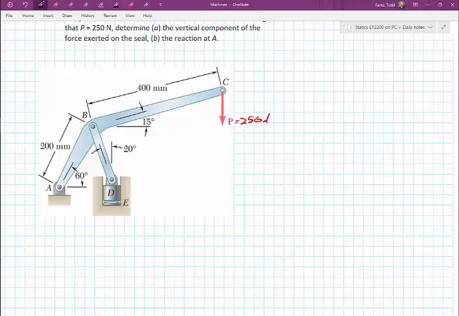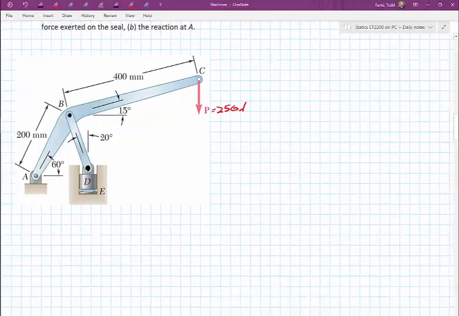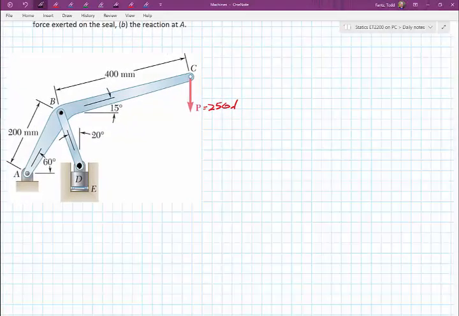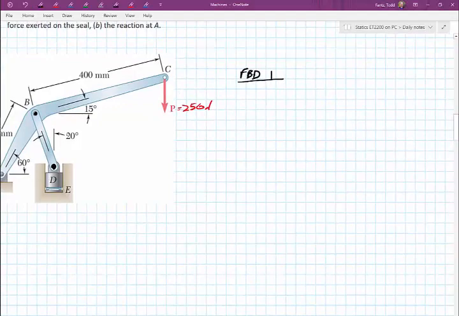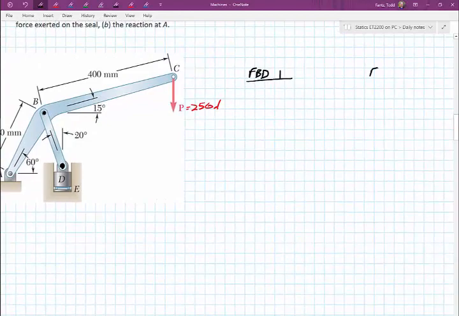So the first step, just like in frames, is to say, are there any two force bodies here? And I do identify a two force body between B and D because it's pinned on two ends, no forces in between. That means I know my force along BD. And once I know that, then it's easier to figure out what I'm going to draw for my free body diagrams. In this case, I would say I'm going to draw two free body diagrams, one for that object at D and another one for that lever arm A, B, C. So those would look something like this.